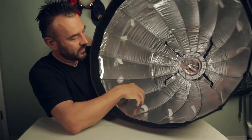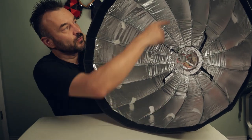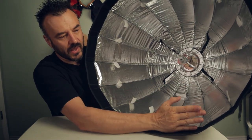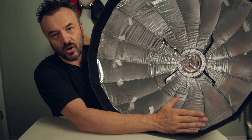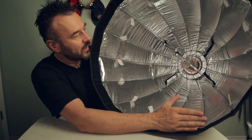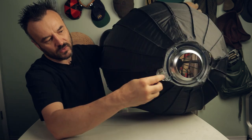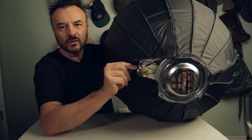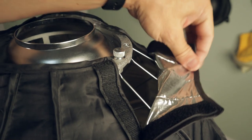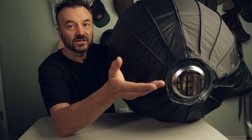So let's look inside. Notice right here we have tabs inside, where we can put our small diffuser closer, and we will have a second diffuser. You don't necessarily need to use them, but that way it will provide a little bit harder light for you. Also, we have pockets on the back that you can open. These pockets allow you to mount different lights, where you can put your flash head inside, so you can use your portable flash if you need it.